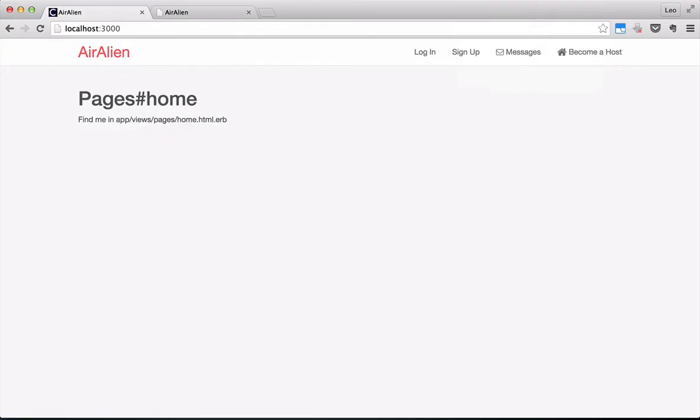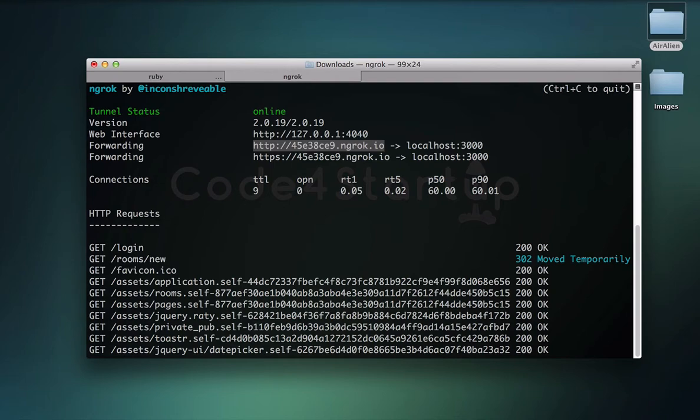Now open our web browser and go to localhost 3000, and here's what we get, which is no surprise at all. If you open another tab and insert this link, that means everyone on the internet can see your website right now if they access this address. Now go back to our terminal.